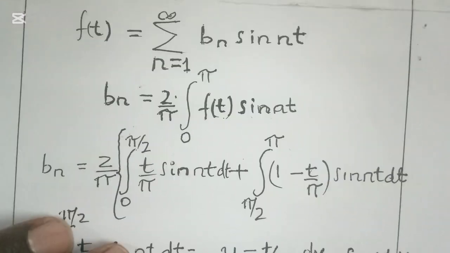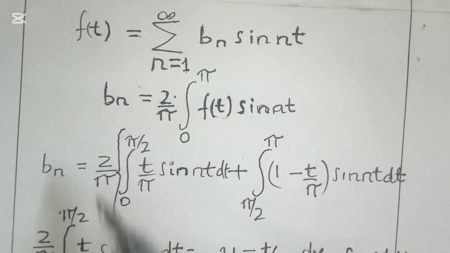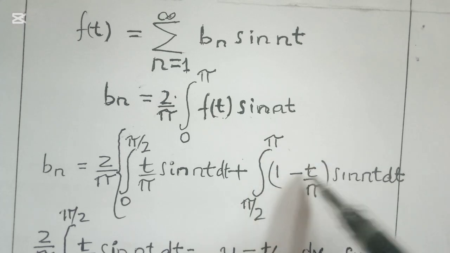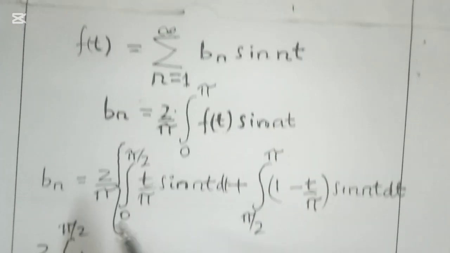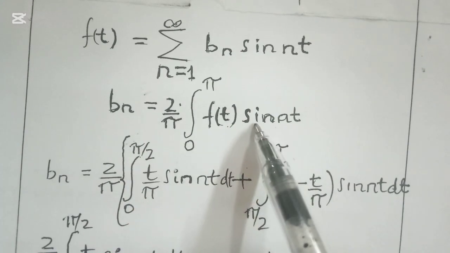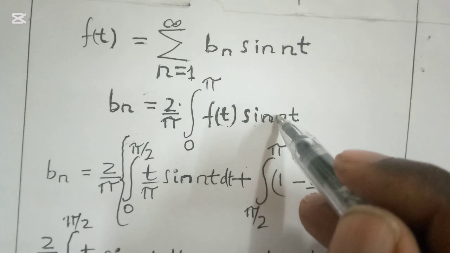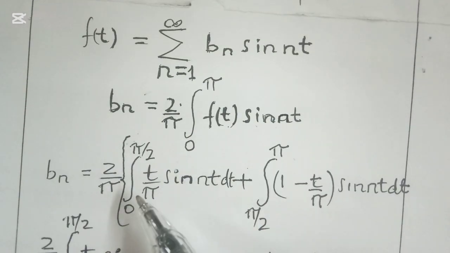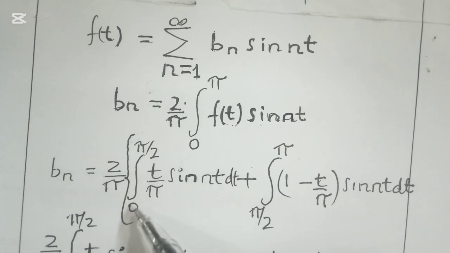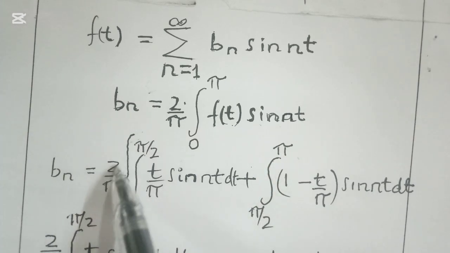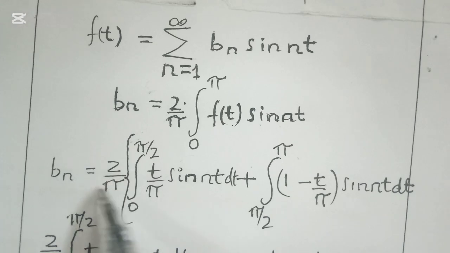That is, I use t over pi, that is from 0 to pi over 2, and I use the other function, 1 minus t all over pi, and that's what I have done. From 0 to pi over 2, I have used this function, and then I have written sine nt. And then I use the other function, so that finally our integral will be from 0 to pi. And because we want 2 pi, I'll now come and multiply by 2 there, all over pi.